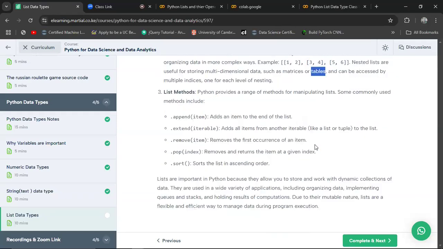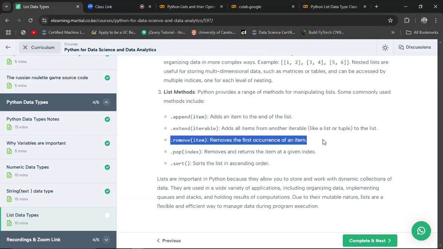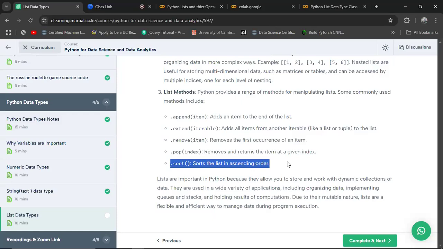So then finally, you're going to see that we have some methods. If you want to add a new item, we can append the item. If you want to add a collection of items, we can extend, we can remove, we can pop, we can sort, and so on and so forth. So lists are important, especially in Python, because they allow you to store and work with dynamic collections of data.